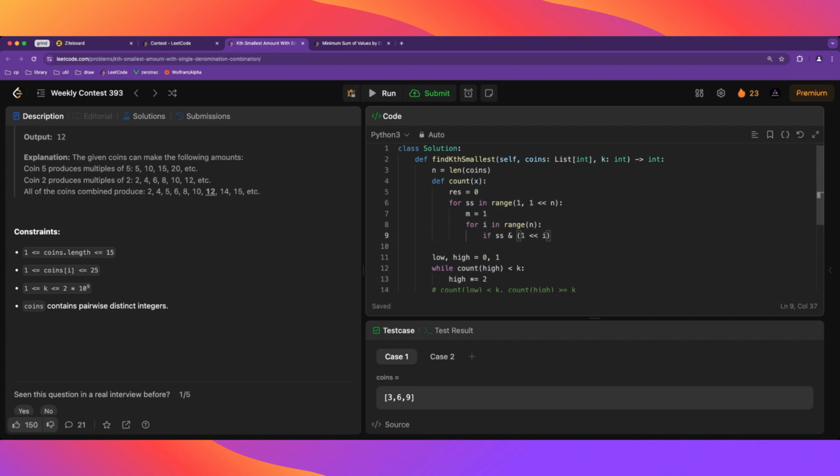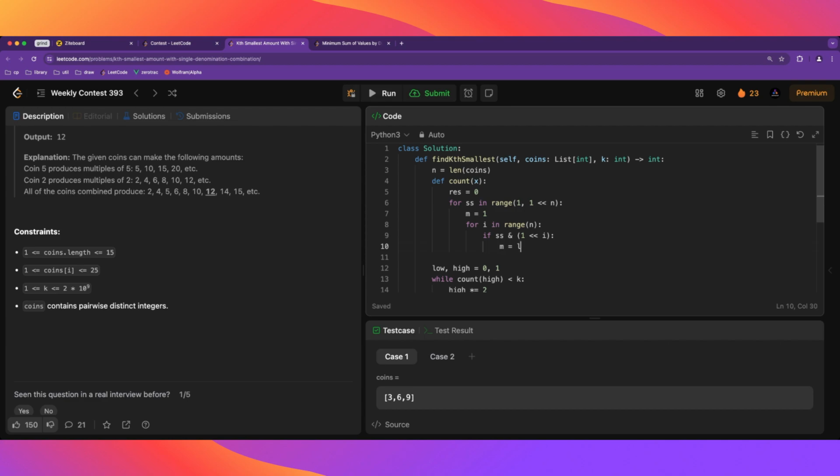This is the usual way that we check: we shift a 1 I times and AND it with the mask, and if that's different than 0, it means that that set is part of our subset.